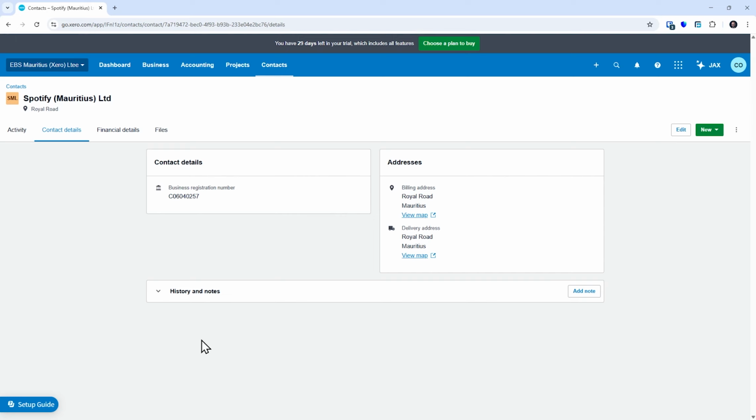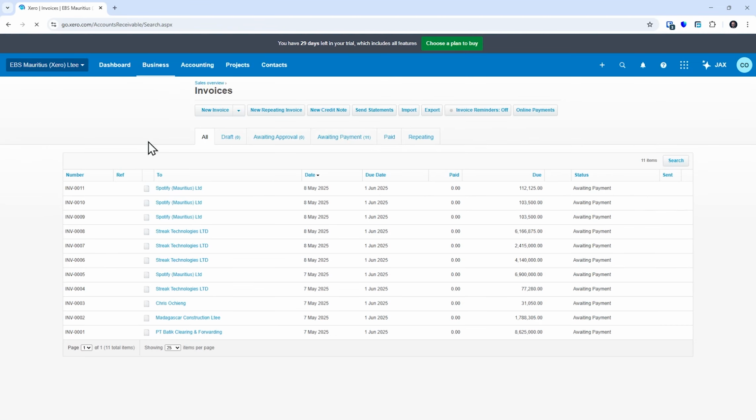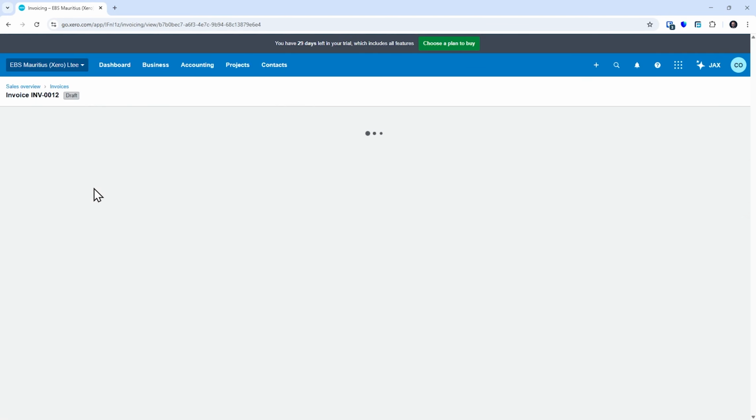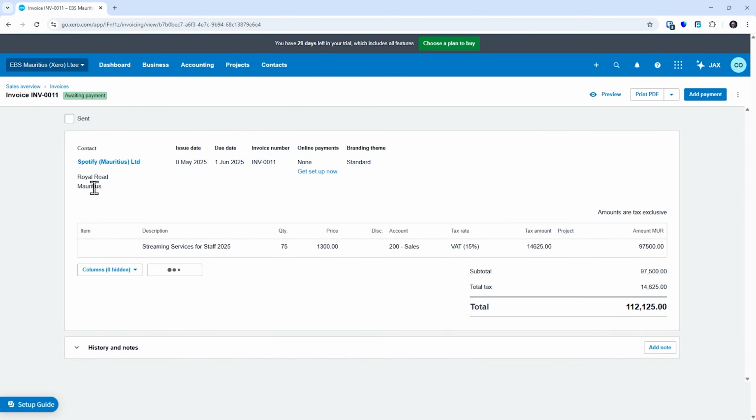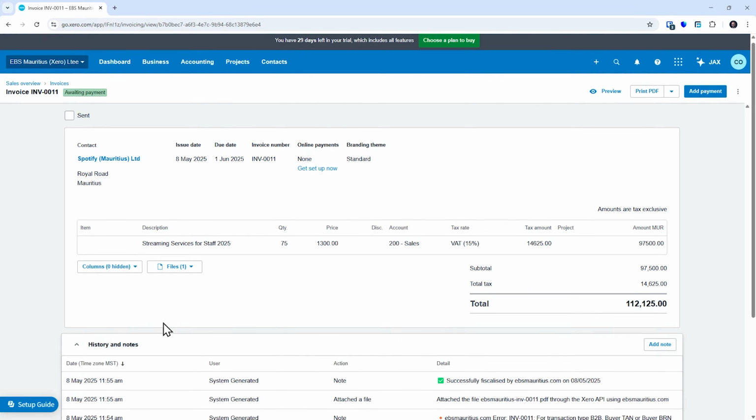Now that we've updated it, let's go back to the invoice notes. We can now see that the invoice has been successfully fiscalized. You can now view the fiscalized invoice and also send it by email.